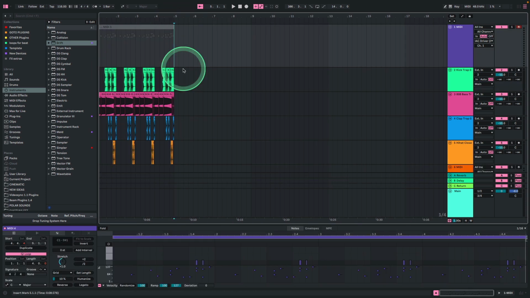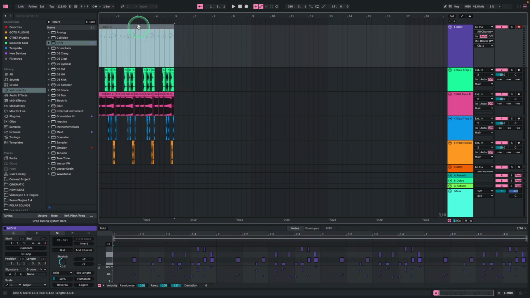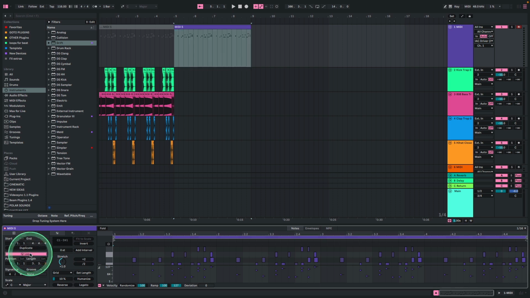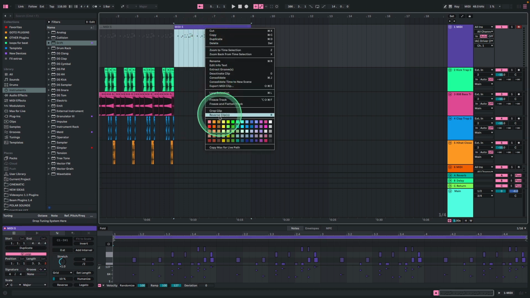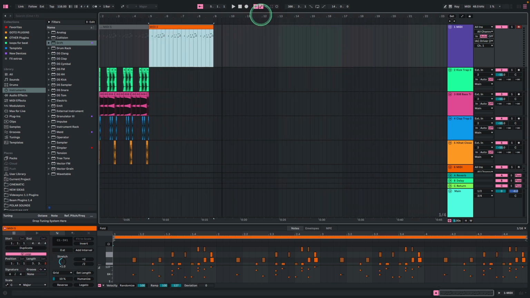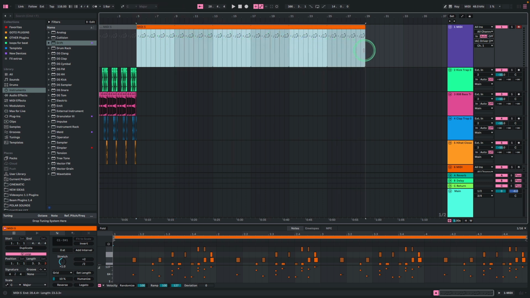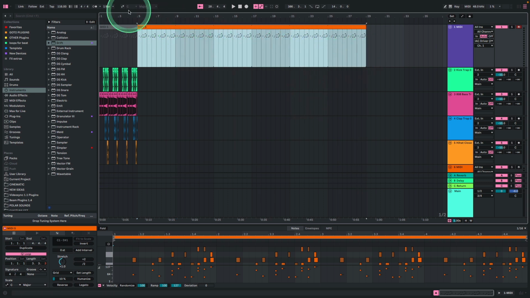Let's take this idea a step further and actually improvise with Seed and generate MIDI on the fly and see what happens with the audio arrangement. So what I'm going to do is duplicate our original idea, and then change it to loop to be able to extend it, as well as change the color so we can see the variation between our original and new idea. I'm just going to extend it further out so it gives us enough jamming time.